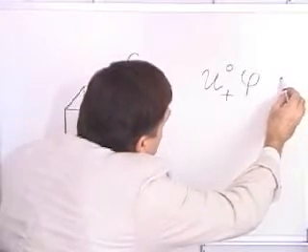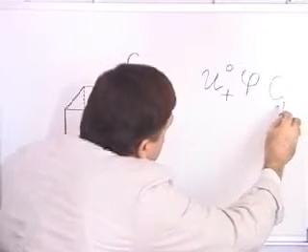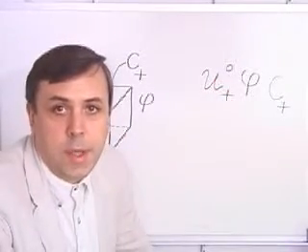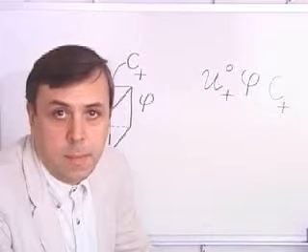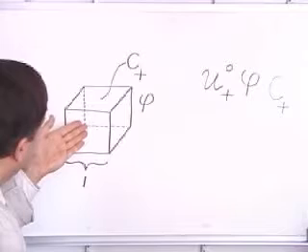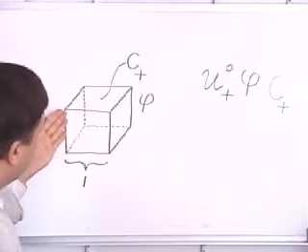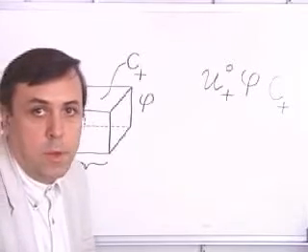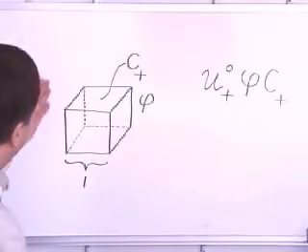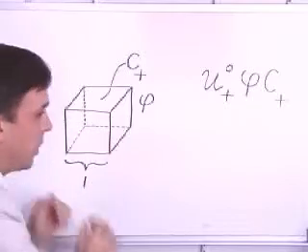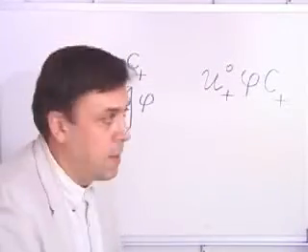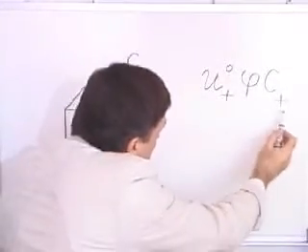concentration of these cations. In other words, this is the number of moles of cations that will reach the cathode per unit time. Or in our case, this is the number of cations within this volume of the unit cube that will reach the left face of the unit cube. Notice that for simplicity we have accepted the potentials of these two faces of the unit cube to be of positive sign.